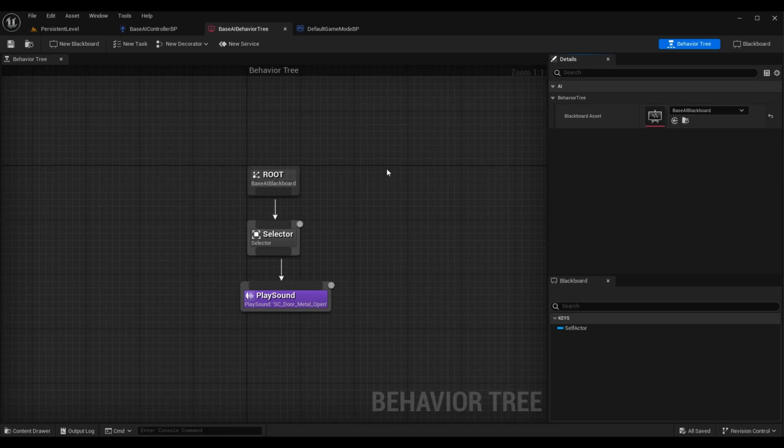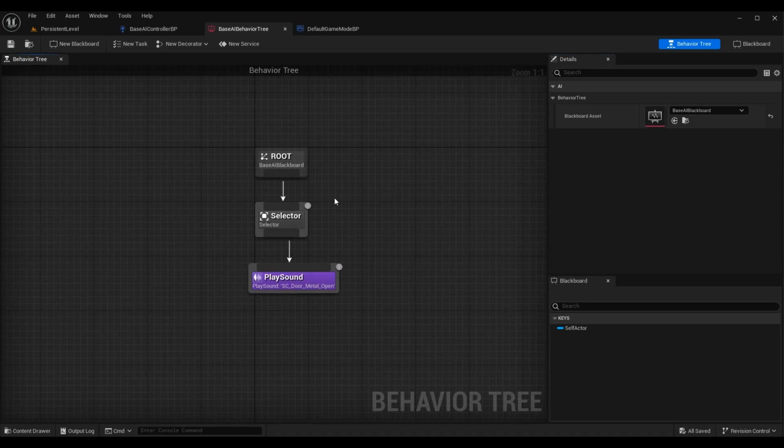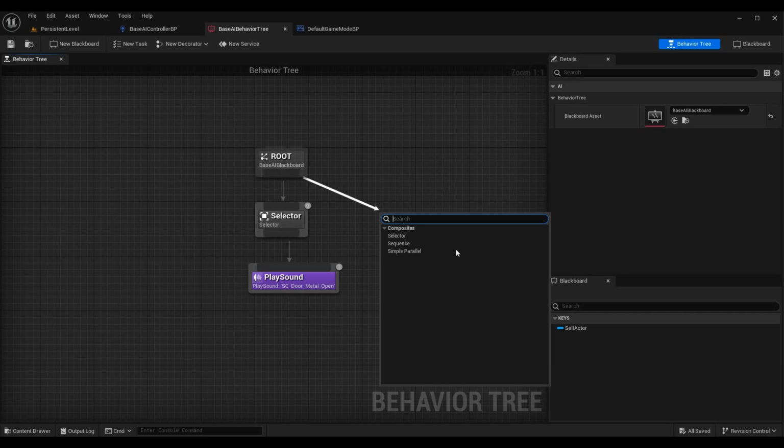Now within the behavior tree, we can actually define logic that we want to occur. Remember, this is not a blueprint. We're actually making nodes that are going to be linked to in Unreal's logic to then execute in an efficient manner and essentially perform an AI task. When you come into your behavior tree, you're going to have this root element. This is where the behavior tree starts, and it is the very first thing that will run. So it's going to start here, and then it will go to the next node that we add. We can drag off of the root state here, or node, and then select our next option.